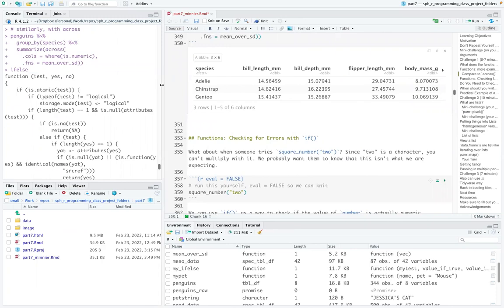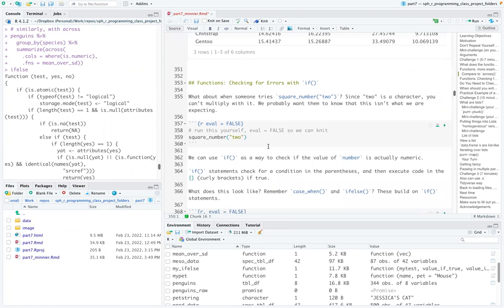So if your function is supposed to only take character vectors and someone tries to put in a numeric vector, it's up to you, but I think good practice is to test whether that input is numeric or character, and then tell the user you're not supposed to input a numeric vector, give some kind of error or maybe a warning if that's appropriate.